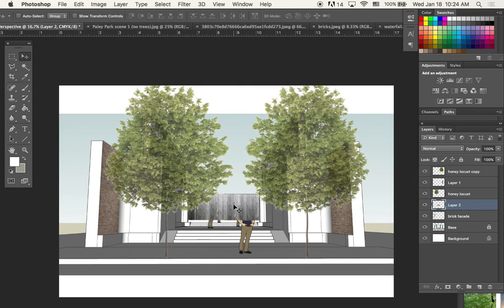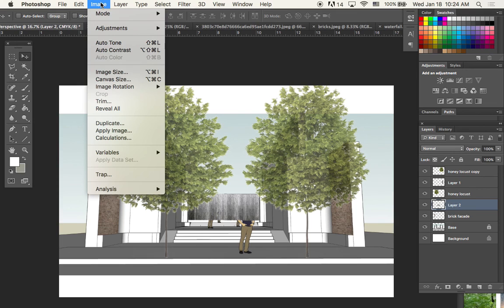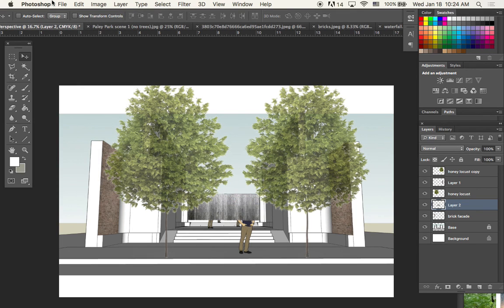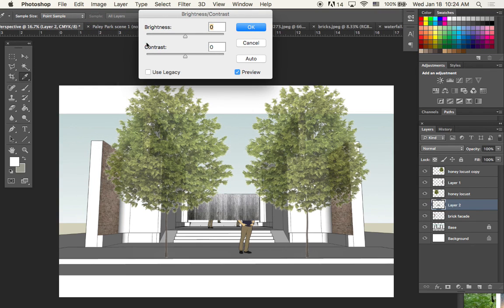So if you want a certain object or image in your Photoshop file to stand out, you can go to Image, Adjustments, Brightness and Contrast. You have these toggles, so you can determine the brightness of that layer. If you look at the waterfall image right now, as I'm moving the toggle back and forth, you can make it brighter, darker. You can play with the contrast.